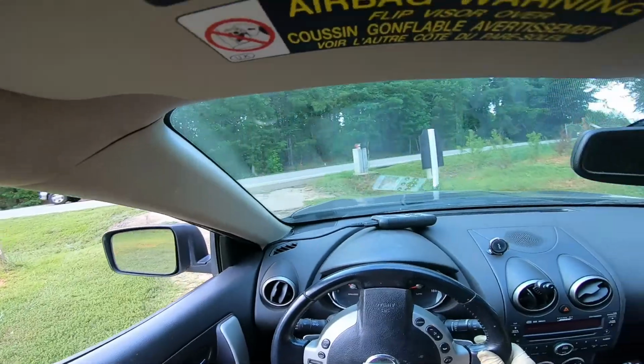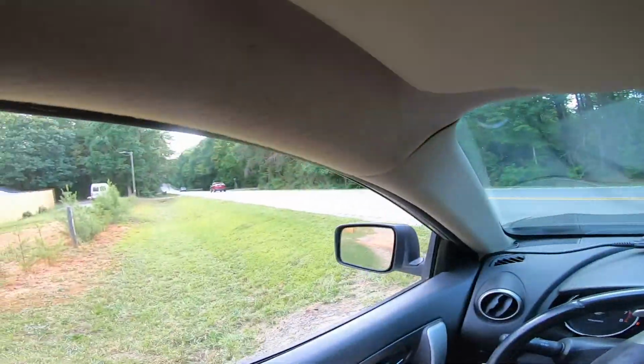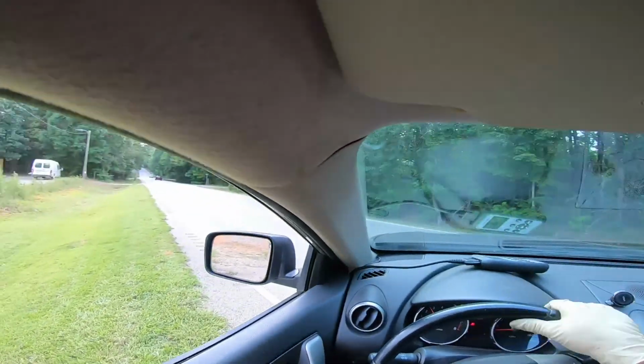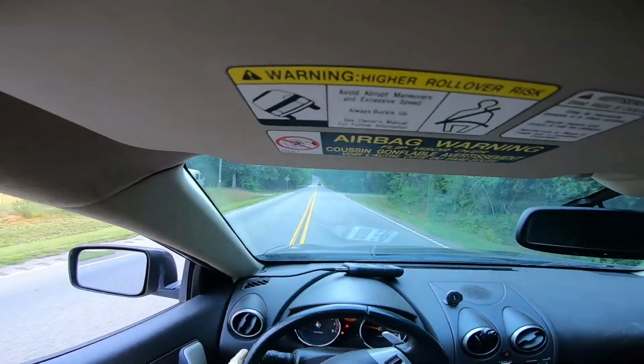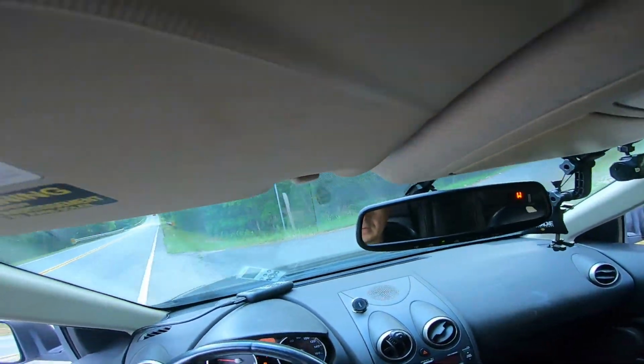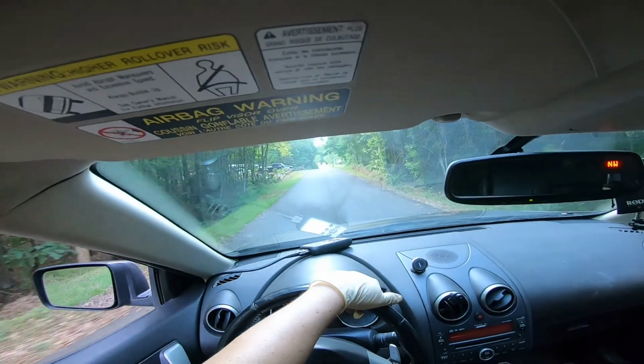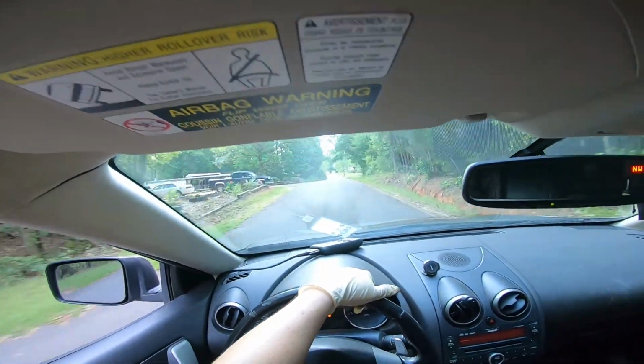And right now it's kind of hard to tell. It is a bumpy ride over here, so let's just go to the left. And we're going to make a turn here. So far so good, guys. It hasn't really made any issues.